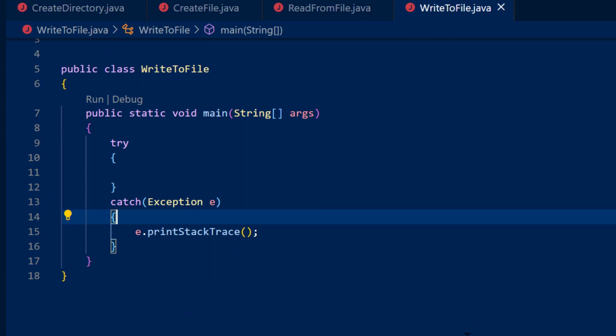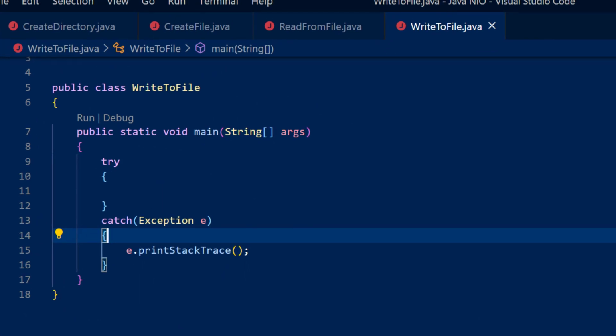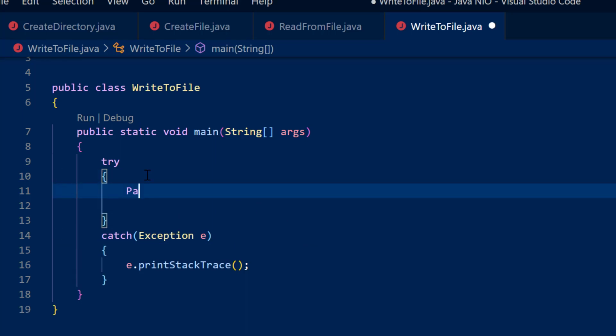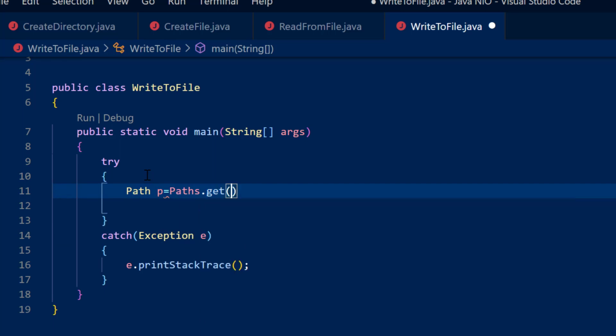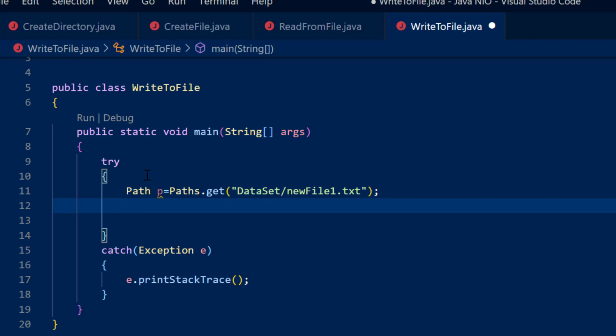Now the next thing we are trying to do is write into a file. Writing into a file can come in two ways. Either you can write it using the byte format. So what I'm going to do first, Path p is equal to Paths.get, and let's say dataset/newfile1.txt. Here, I know this file is not already there.